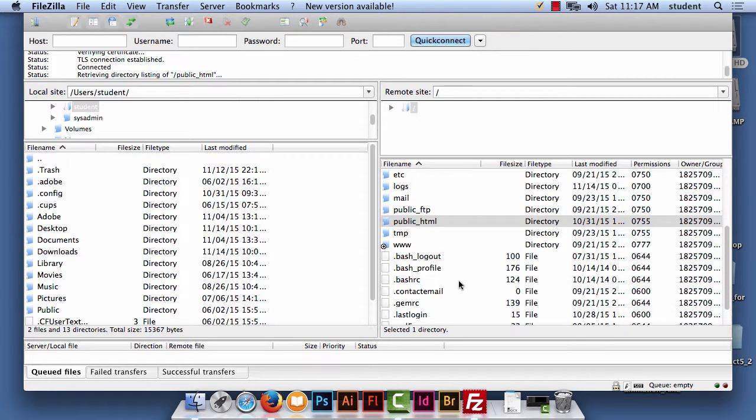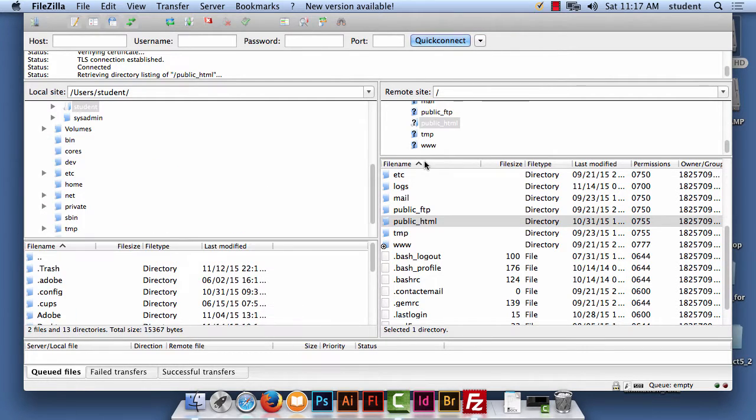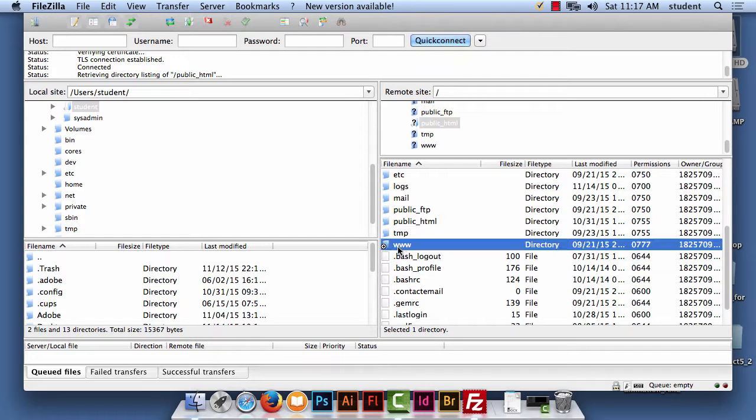I'm still trying to connect here. It's probably unhappy because we're all connected to it at the same time. The connection failed. It was connected at one point.